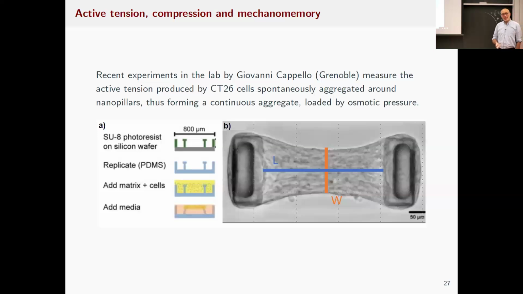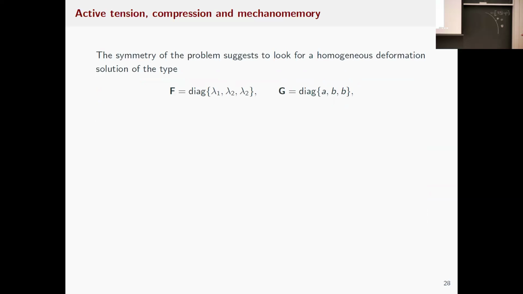Now, what actually happens, which was very surprising, I will show you in the last slide, but first I show the model, and at the end I will show the numerical result with experiments. Surprisingly, when you add the macromolecules, so you load the material, this material relaxes. So the mechanical response to this compression is a response which can only be of active nature, which is surprising. That is, the cells tend to produce less force than before.